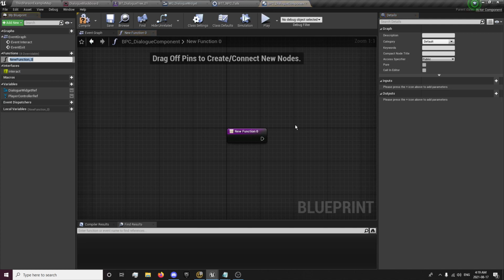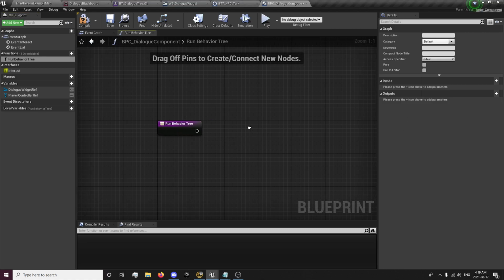I'm going to call this run behavior tree. And in here, it's going to handle everything to do with our behavior tree. We're going to need a few variables.